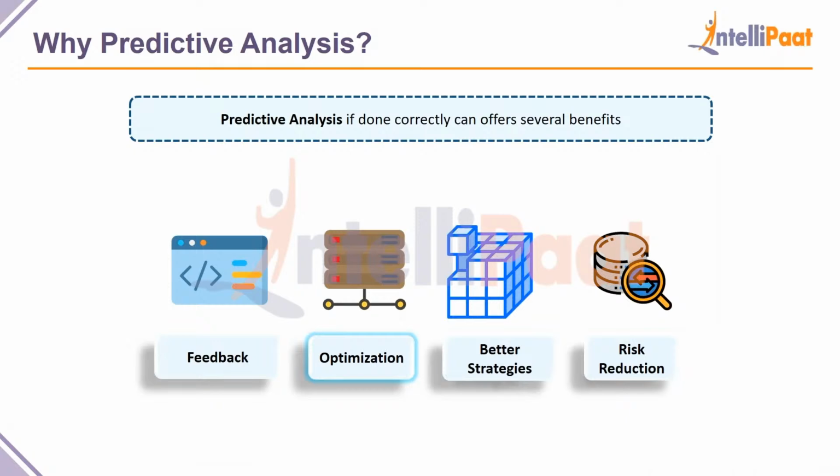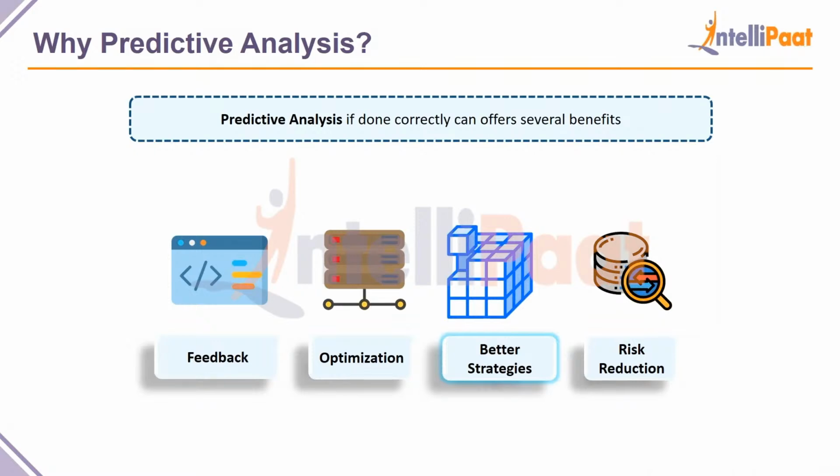Take a look at the data, you create a new campaign, you use that campaign, get the data and make the predictions, and compare the predictions with the previous one. If it performs better for the same number of days that the previous one did, that means that your current strategy is more optimized than the previous one. And with this feedback and optimization loop, you end up with better strategies. You can do it with multiple departments, multiple strategies, and multiple groups of people, and it could lead to better results and better decisions.